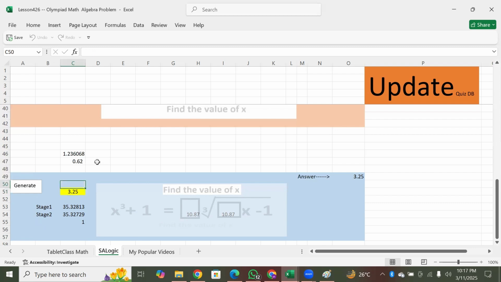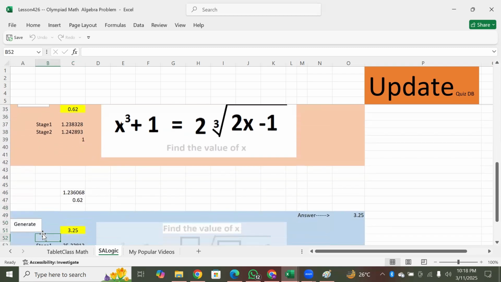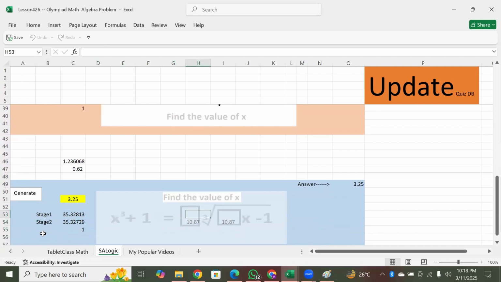So this is the difference. In the previous way you have only one value which will come, that is it. And the purpose of this generate button is finished since it has solved the equation. But this is variabilized. That means we have made two components of the right side of the equation variable, and depending on targeting your x value, the changes will occur in these two parts of the equation, and this will become your question which you want to quiz to the audience and let them solve it.